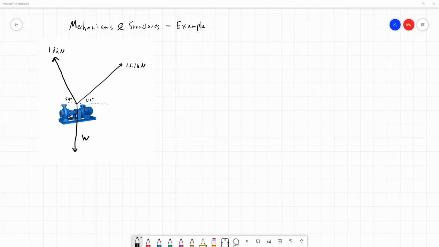So I've got two forces here that I know, 18 kilonewtons and 15.1 kilonewtons. So maybe an 18 centimetre line and a 15.1 centimetre line would be slightly on the big side. And maybe we could fit them in the page, but I think we want to try something smaller to begin with. But remember, if you're doing this yourself, draw it in pencil first of all, and if you can see clearly it's not going to work, well, you can adjust your scale. So rather than say, I'm going to make it 1 centimetre for every kilonewton, I'm going to say I'll make it 1 centimetre for every 2 kilonewtons.